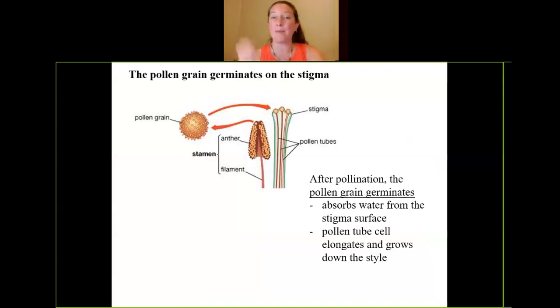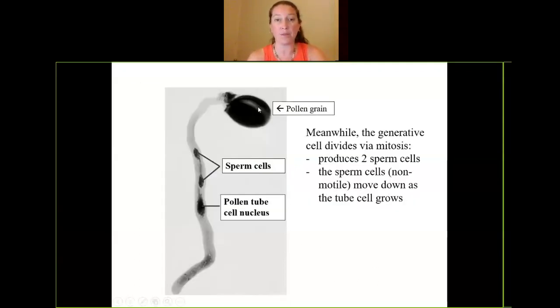First thing that's going to happen is that pollen tube cell is going to grow or germinate down the surface of the style, down the style. I'll draw it on the next slide. I think it might make a little more sense. Yeah, so the pollen tube cell is going to germinate, and the pollen tube is going to grow downwards toward the ovules. So here you go. Here's a pollen grain. The pollen tube cell has already started to grow, and these two sperm cells can now start to move down into the ovary and ultimately into an ovule.